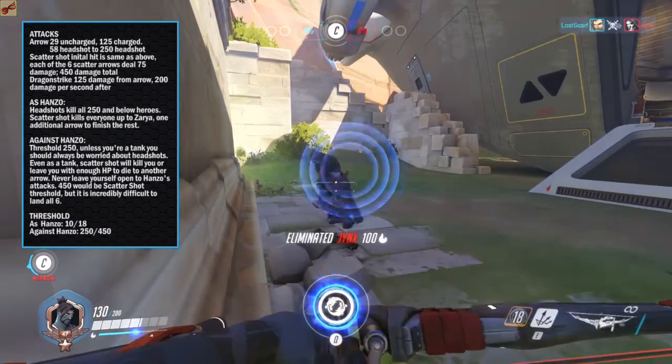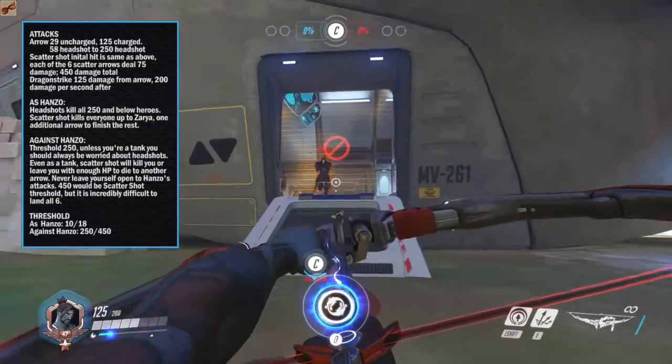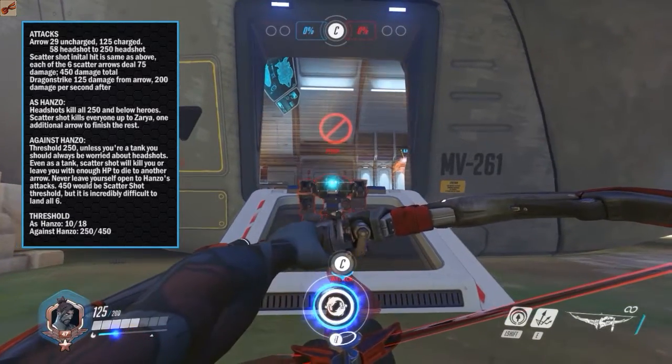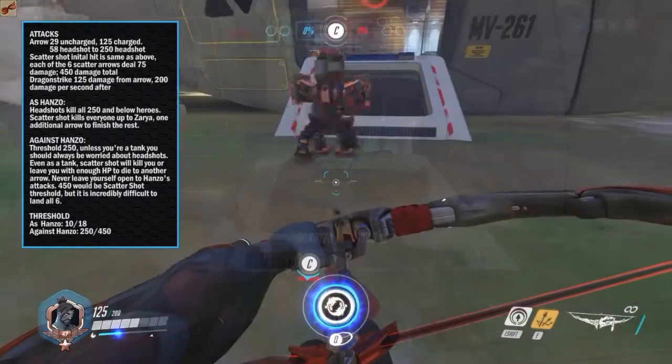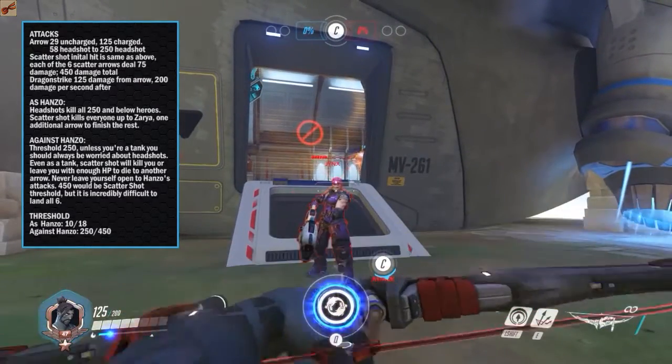So when you're fighting Hanzo, I will say the threshold is 250 damage. Yeah, you should be worried about that scatter arrow, but it's hard to land all 6 on 1 person, especially if you're not as big as a tank. But 1 arrow to the head and you're dead, so you really should be more worried about that more than anything.